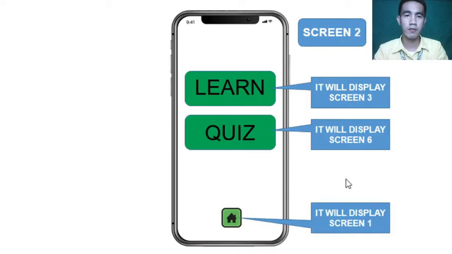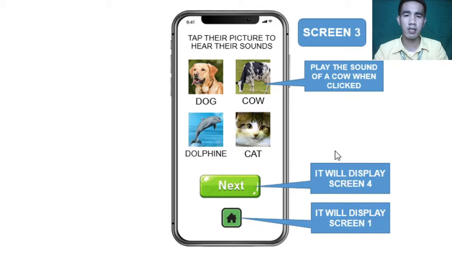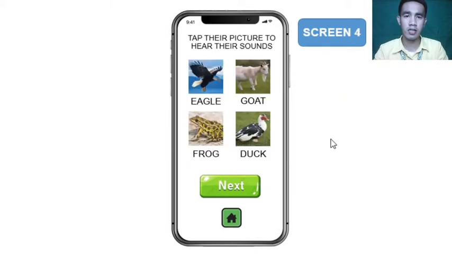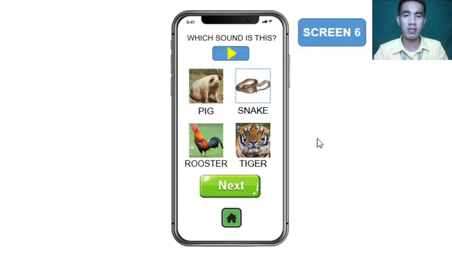And then screen 3, screen 4, just those for now, and then let's jump to screen 5. Let's make screen 5 our quiz.